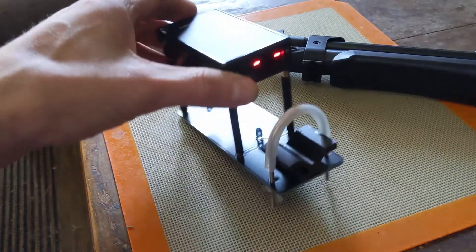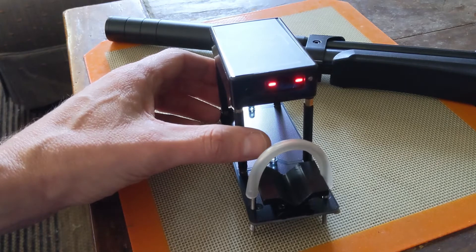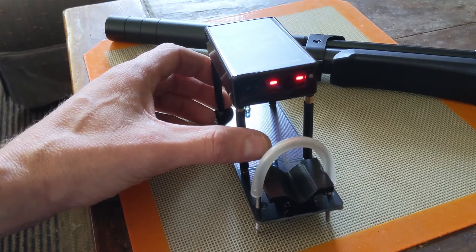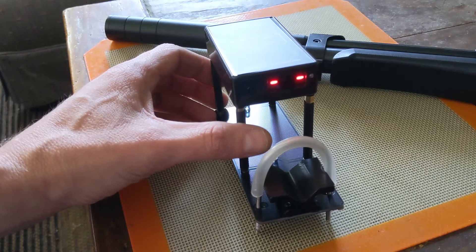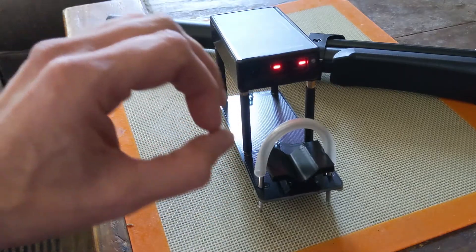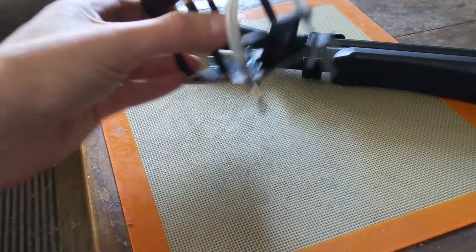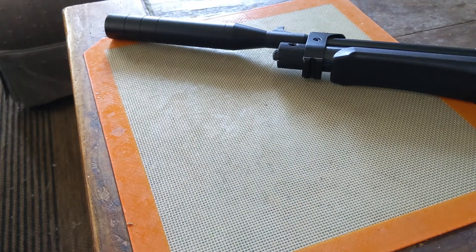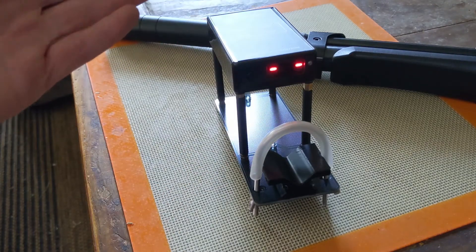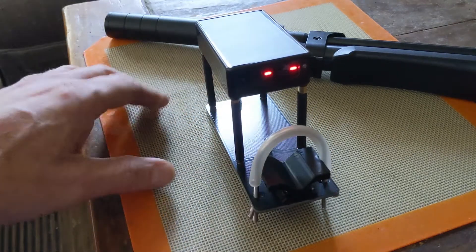One of the deciding factors is that it's really cheap. I'm just getting into air guns and wanted something to mess around with — to measure how tweaks affect performance and see how different pellets are performing. I didn't want to buy one of the big brands that's around $100–$110 or spend $130–$150 getting into a tripod setup. There were also those little air gun ones with the toilet paper tube you shoot through, which didn't seem appealing. I like that I can put this on the barrel and still shoot at targets while making measurements — so if I'm testing how long a CO2 cartridge lasts, I'm not just shooting 30 to 50 shots at nothing.